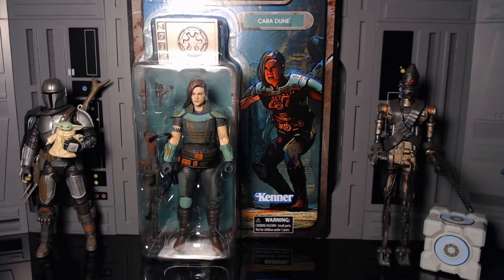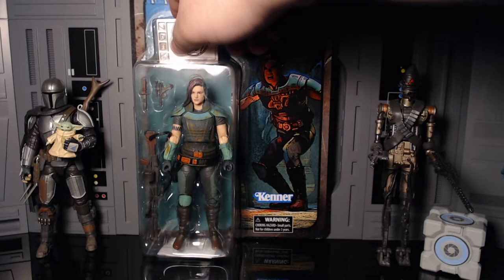Like every time I saw the concept art for a character I was like, why weren't they that color — they look so badass. But I love the designs for all the characters, and I'm so thankful we are getting them now for the Credit Collection ones, for the original designs, because otherwise we wouldn't be getting them. It's kind of like the Ralph McQuarrie art to me.